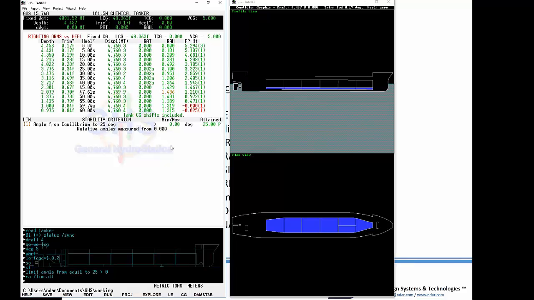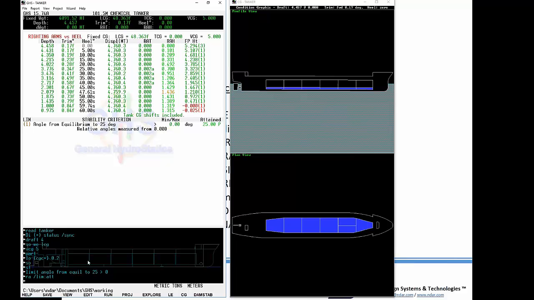And the limit angle can be on more than one terminating angle. So I will just reuse basically the same limit. And note also, by the way, that I didn't specify the limit number, so it attributed automatically the number 1 to it.